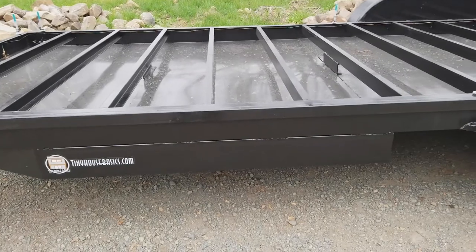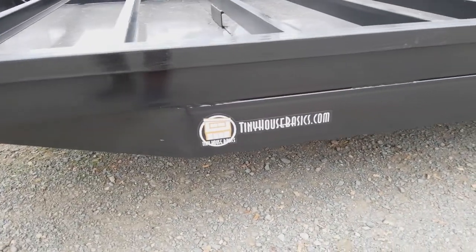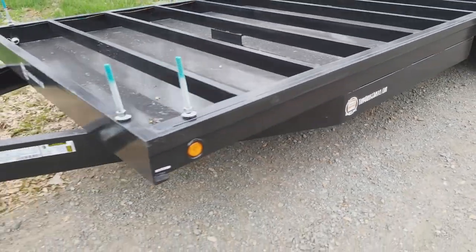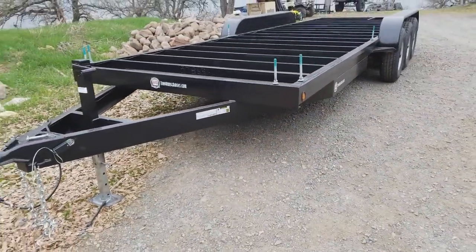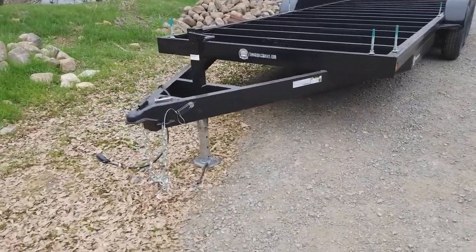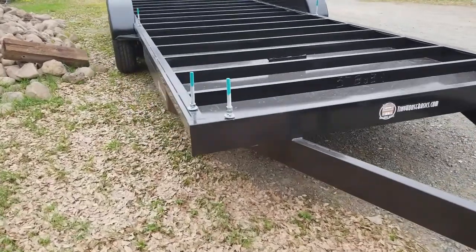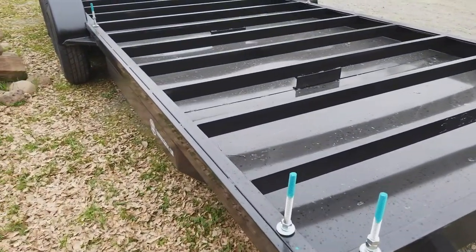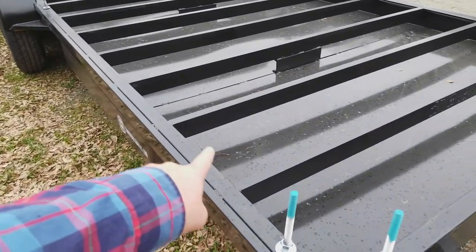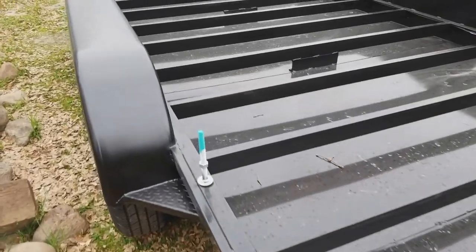This also has a wraparound tongue, so that extends all the way from the tongue to in front of the front axle. So you can see how long that tongue is. The size of the frame we use is 6" by 2" C-channel, and that's 1/4 inch thick. The cross members are 3 inches by 1.5 by 1/4 inch thick.